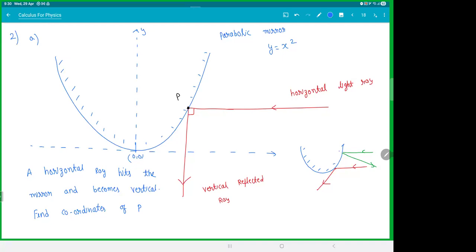X comma y coordinate, isn't it? So let's see. Anish got an answer. Others, try. I'll give you a minute. Don't worry about that. You take your time. You figure it out. Anish, in the meantime, you can do this thing. What if the light ray goes here and becomes 120 degrees? You do for 120 in the meantime.